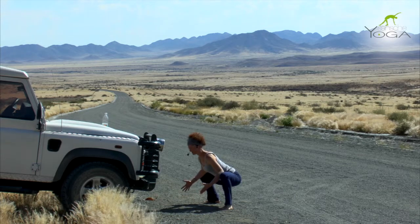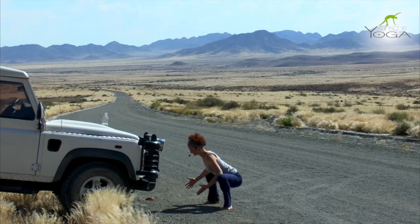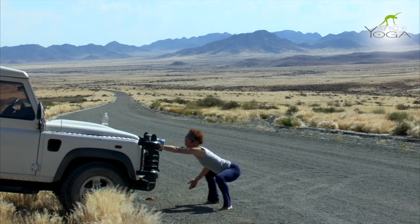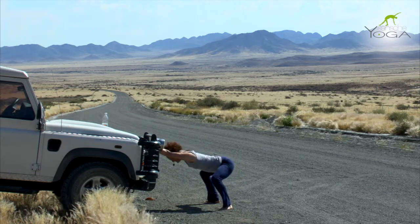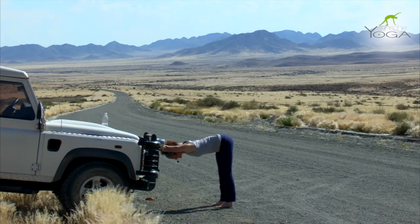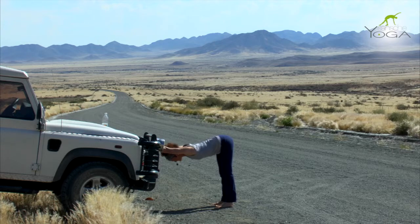Observe how your shoulder blades firm against the back ribs. Before you come slowly back to center, place one hand after the other back onto your table. Straighten your legs again, flip-flop the feet back together so they're hip joint width apart underneath your hips.